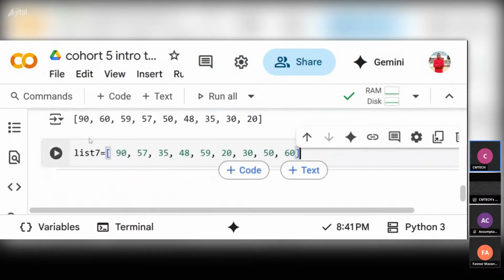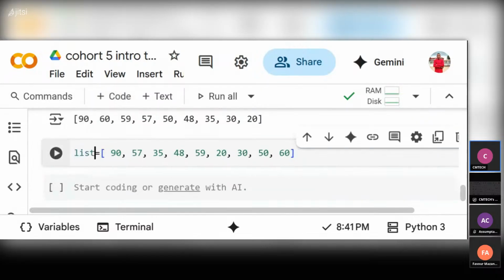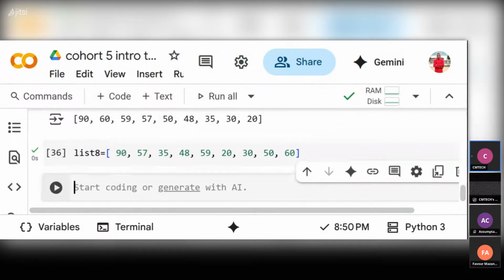I'll paste it here and run it. Let me call it list 8. Now look at how the sorted works. The sorted is a function on its own. Now let's use the sorted to sort list 8. We are going to say sorted.